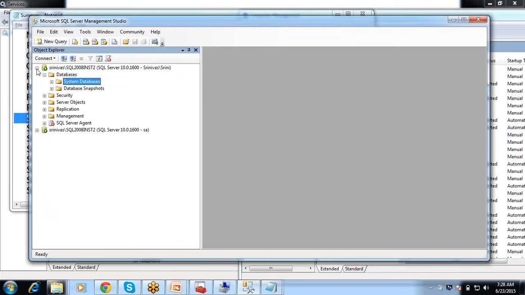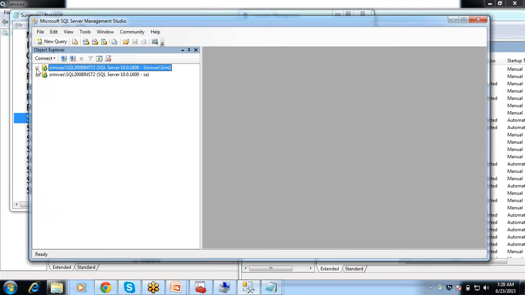Databases. Now we have validated our SQL Server installation in three panels. One is services.msc, where we check whether the corresponding services are loaded or not, and then we verified the folder structure, and then we have seen the logs, and then we tried to connect to the database engine with Management Studio with both SQL authentication and Windows authentication. So these are the four ways we can validate the SQL Server installation. Do you have any questions?